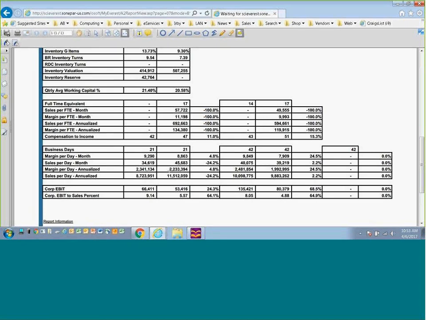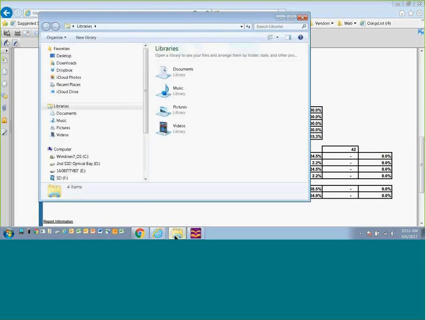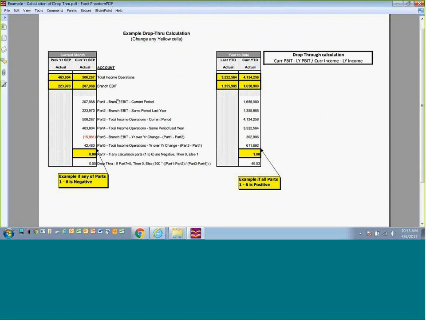Drop through is coming on this report, according to Nicole. She said it's going to be added to your P&L, and I would think maybe on the bonus. I don't know. But the way you calculate that, number one, you have to have a positive increase in your EBIT year over year, and a positive increase in your total income to operations. If you go down from one year to the next, you can't really calculate. There is no drop through, so it's basically zero.